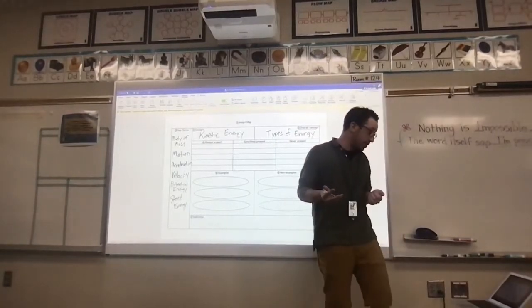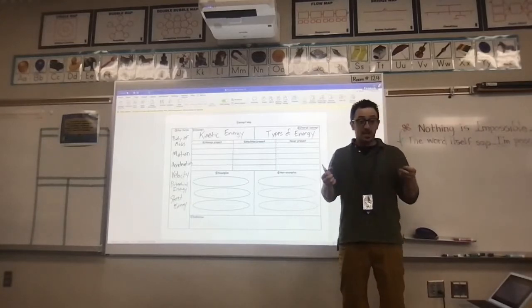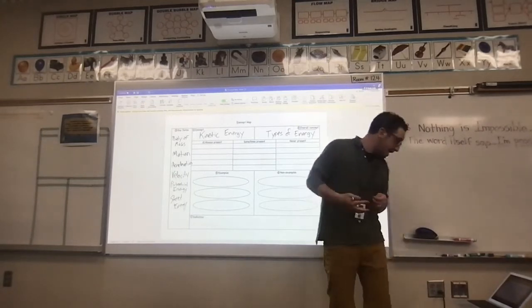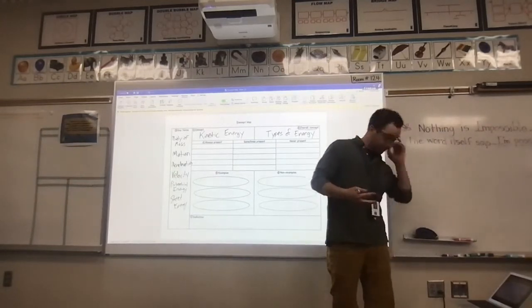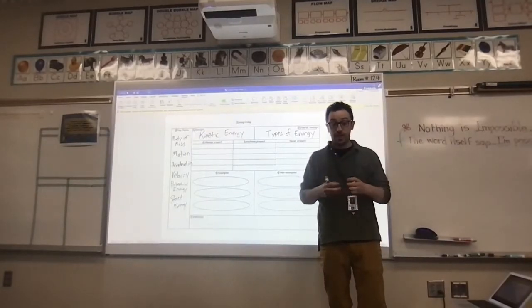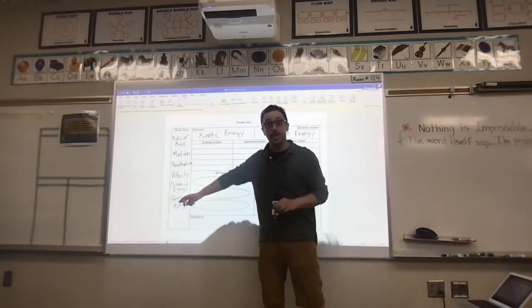So potential energy, as we know before, is energy that we have to put into something for it to go, okay? Kinetic energy is basically movement or acceleration, whereas potential energy is something that could just be stored in it already.